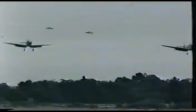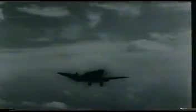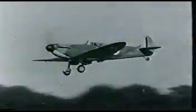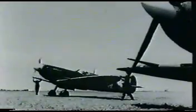Day after day, throughout the summer of 1940, the fighters that survived the battles returned to their small grass airfields in southern England. By the end of October, it was clear that the RAF had, by the narrowest of margins, contained the greatest air force the world had yet seen. Fewer than 1,000 young RAF pilots had fought the battle. 451 of them were dead. 915 of their aircraft lost.